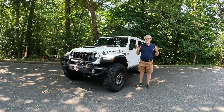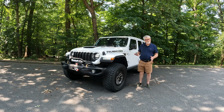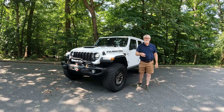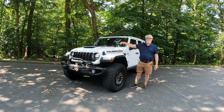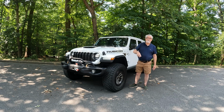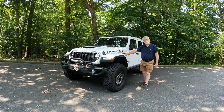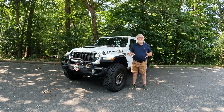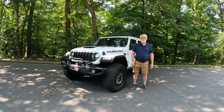So what makes this Jeep different than other Wranglers that you might see on the road? Well, it looks a little different, but it doesn't look that much different unless you know what to look for. First of all, the 392 on the hood and the naturally aspirated 392 8-cylinder engine under the hood. There is, of course, Rubicon, but what's interesting is it's the 392 Final Edition. So this is a collector's vehicle. Only 3,700 of them are made. So this vehicle will be a collector for Jeep aficionados.